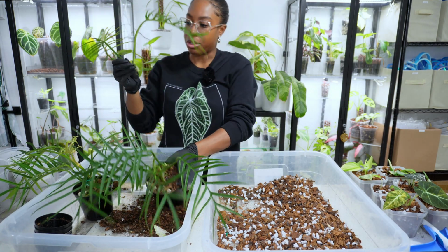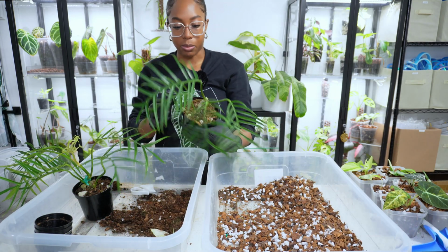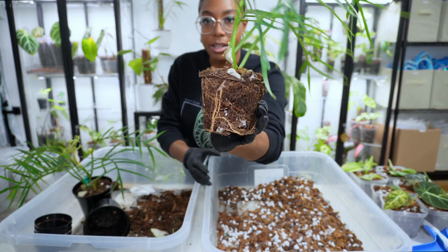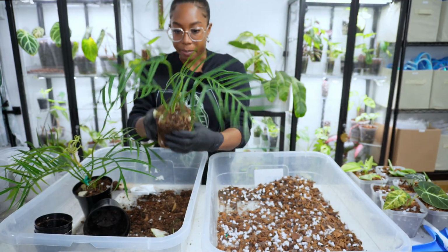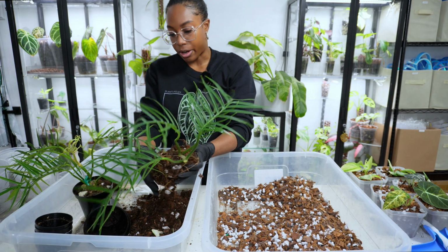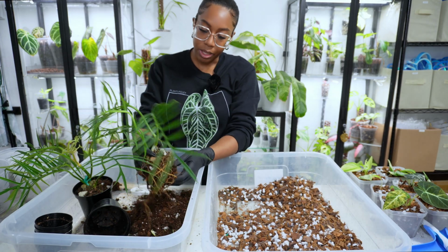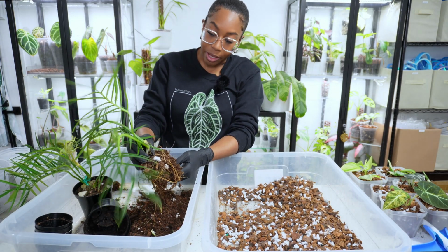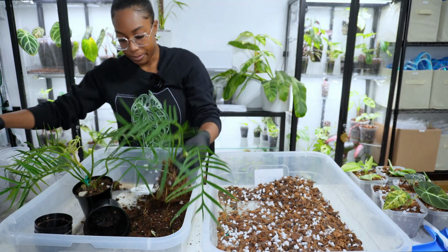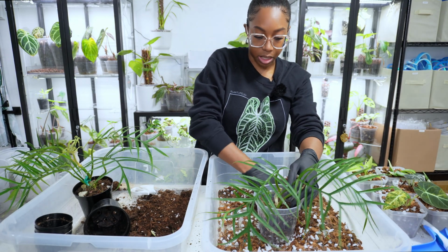And I'm not afraid to cut the plants at all. I'm never afraid, because they're going to just grow right back. Within the next week or so, you'll start seeing a growth point, so don't be afraid to cut them. This plant is super healthy, so I'm really not going to mess with it too much. I just like to loosen the roots a little bit. For the most part, these plants are in some type of aroid mix. They do have a little bit of cocoa, like peat in it, I think. No actual soil, so I'm okay with that. But usually I like to loosen them to look like this so that they have room to grow in the pot. And even though we cut this plant, I still feel like this is a good size. It still has 4 leaves, which is really nice.